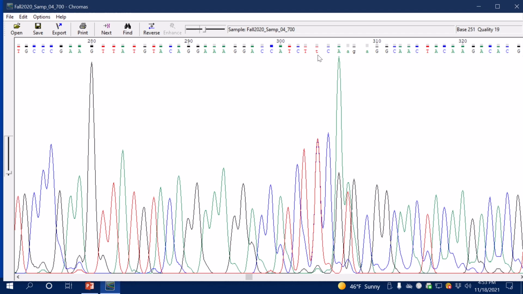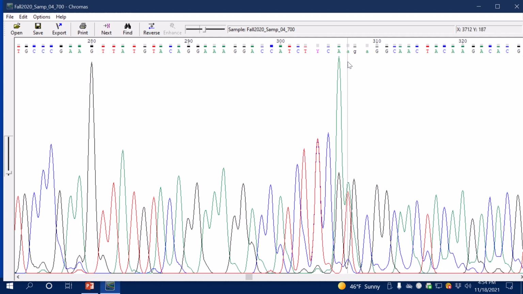What you need to do to analyze your data is to go through and just make sure that the program did the correct job in terms of calling the bases. Towards the end of the sequencing mainly is where a lot of problems arise. So what you need to do is make sure that, one, it called the correct bases, two, any lowercase letters are changed to uppercase letters, and then the addition of any ambiguity codes or any insertion or deletion of bases.